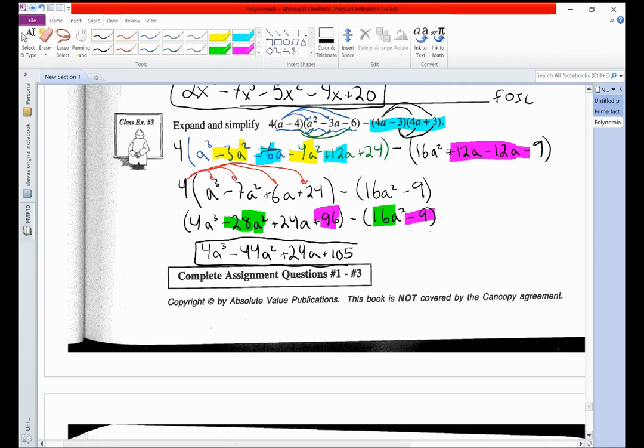It's important to keep track of everything. I almost forgot that that was a subtraction, and that would have been bad. I almost missed that was a negative over here too. You can see that there's lots of moving parts, and it's important to keep everything straight. The other thing you can do is you can use your area diagrams for each of these and then plug them back in when you get the answer with that 4 in front, and then reduce it from there, which is pretty cool.